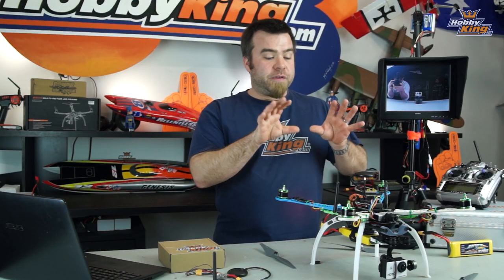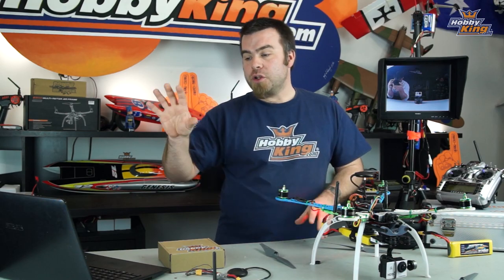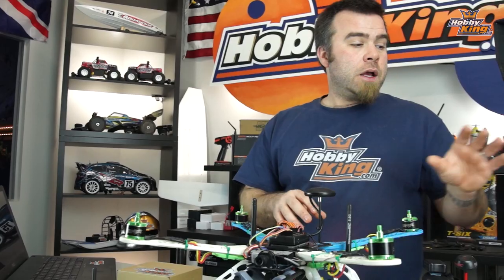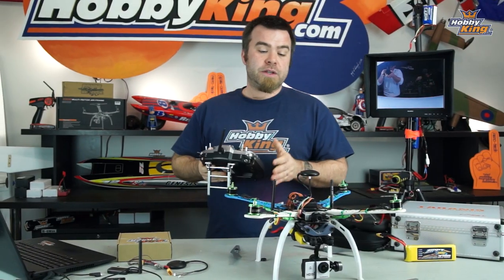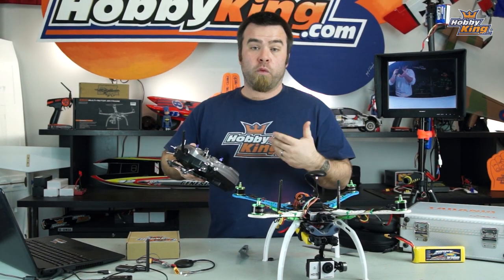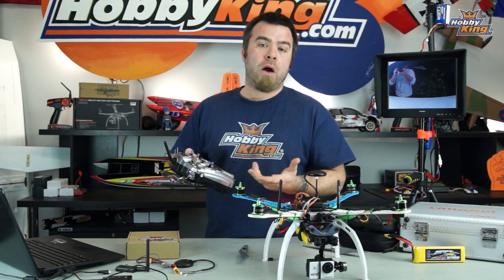So that's it for what we've set up on this Copter for right now. Make sure you hit the write parameters button to save everything that you've just done to the Copter, and then we can unplug from the PC, take you through how the radio is set up, we'll go out and do some flying. Now, again, I've set this up to resemble the sort of ready-to-fly quads that you can go out and buy on the market right now.